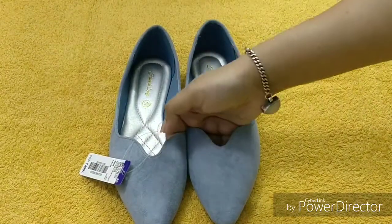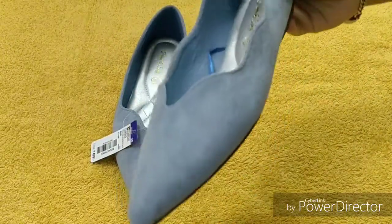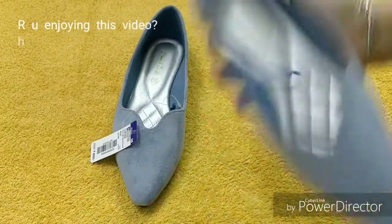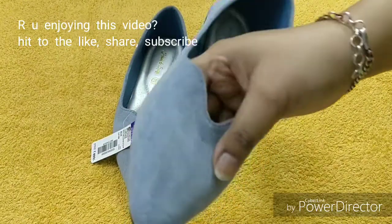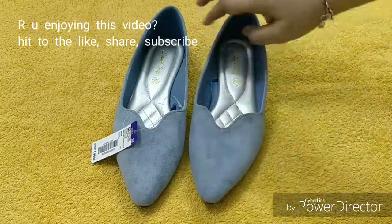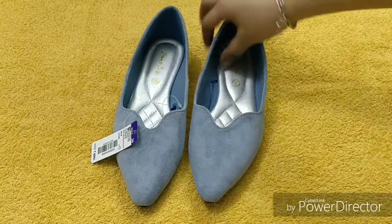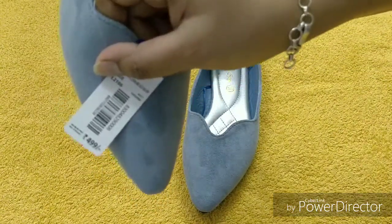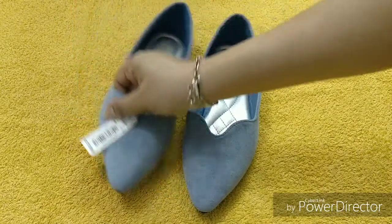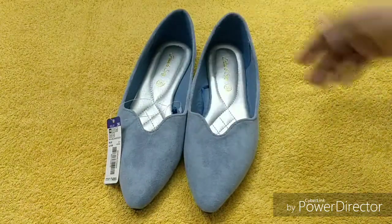The next product is a pump — this one is for me. You can see its finishing is very good, it's so lightweight, the material is very good suede, and it's so soft. The color is so unique. The price is so cheap — just 499 rupees. I definitely recommend you try the FBB pumps.